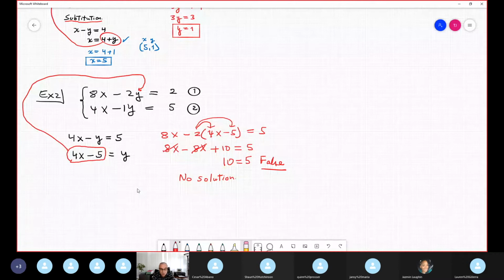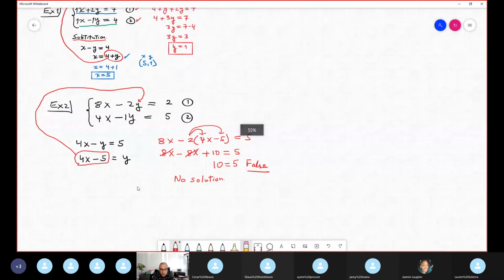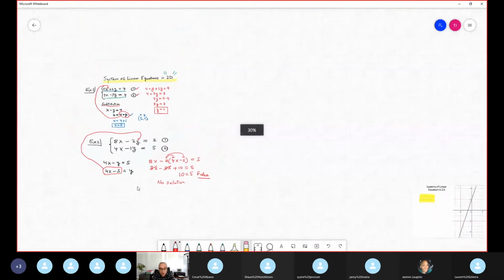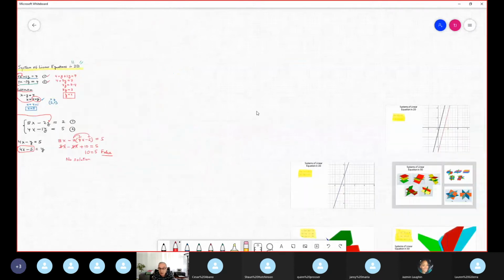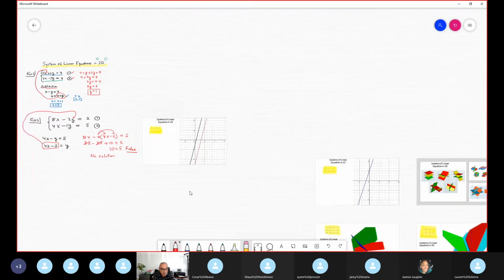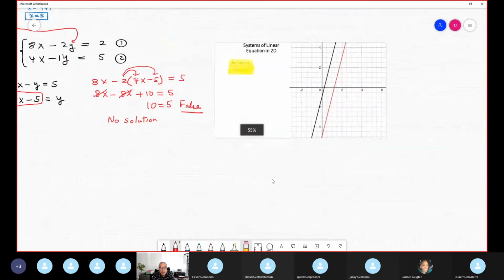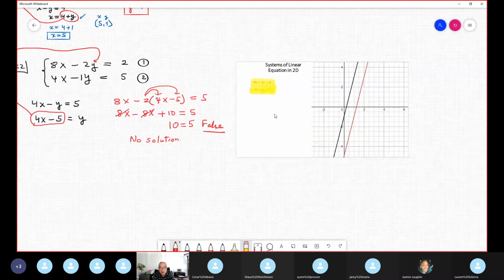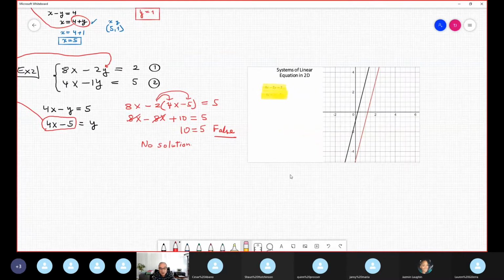However, in order to make sure that this is the conclusion, no solution, I try to go to the geometric interpretation for the thing. Okay, I put in decimals the original 2 equations. Yeah, I can see that the black line and the red line are parallel. And see, they are parallel, never cross, never touch, never meet. Therefore, we have no common point. That is the reason that we have no solution.